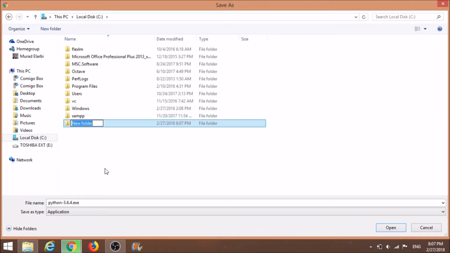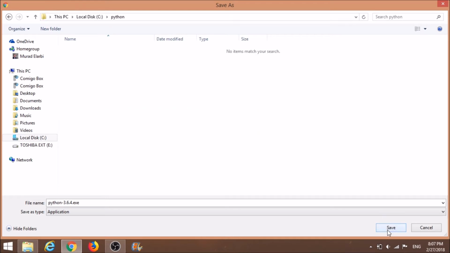Let me call it Python, in the root directory, the main folder C. The reason that I don't want a long path name is that later we will use the Windows command prompt, so at that time instead of typing long folder names, we can simply say C:\Python and write the required commands.